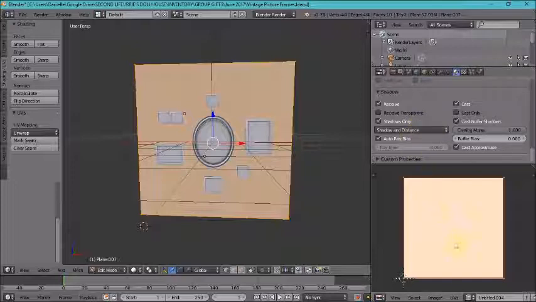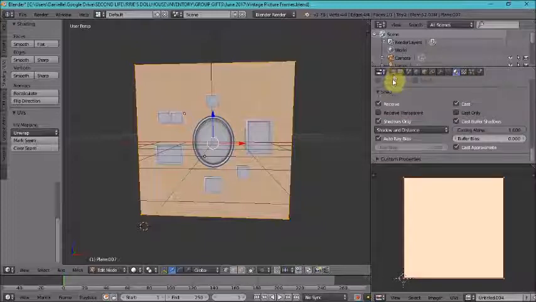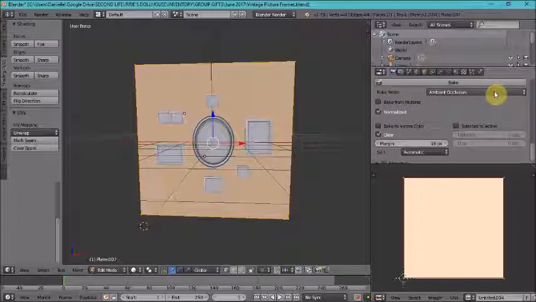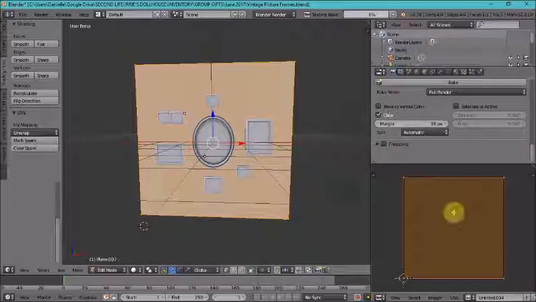This is so that it bakes out on a transparent background, so that you don't just have a shadow against a white background. And then create my texture slot there, and that is all set up. And then go over here to the render tab, the camera icon, and choose full render and bake. It's going to bake out the shadow here in the bottom right corner, which takes a minute sometimes, so I will be back when that's done.